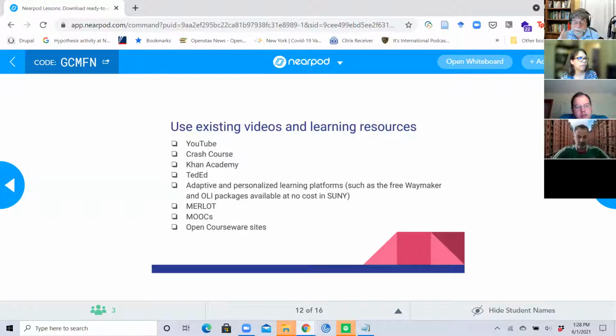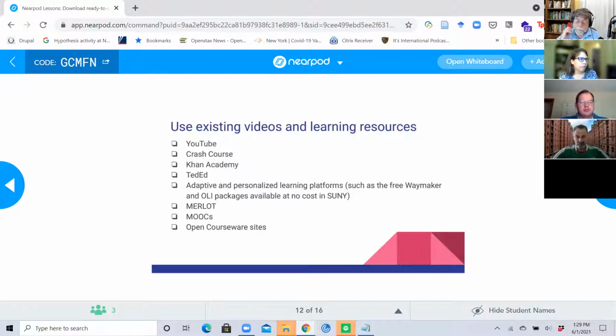Another thing you could use in some cases, if they're available, are the adaptive and personalized learning software platforms, such as the ones we get through being part of SUNY for free with the Waymaker and the Open Learning Initiative, which again, we have access to any Waymaker package, which is created by Lumen Learning, or any OLI package, which is created by the Carnegie Mellon Initiative.